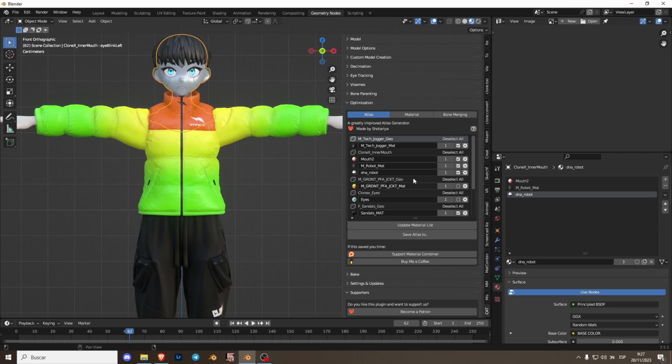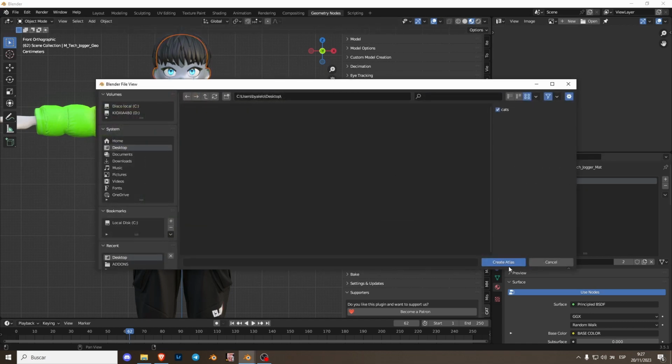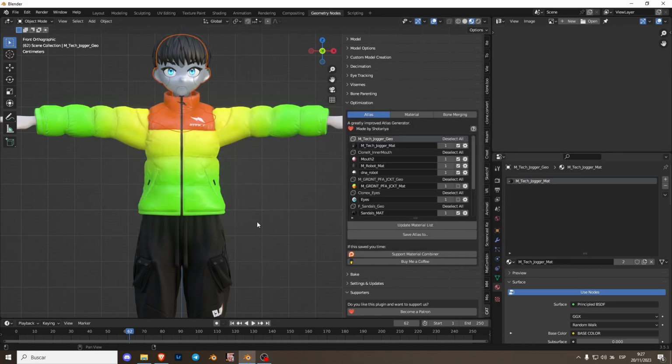For example, eyes and jacket, update and save atlas 2, and we save it. So now what is going to happen is that the jacket and the eyes are not going to be included in that atlas texture, so everything is going to be joined but the jacket and the eyes.